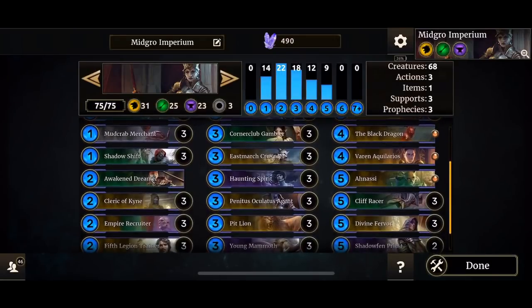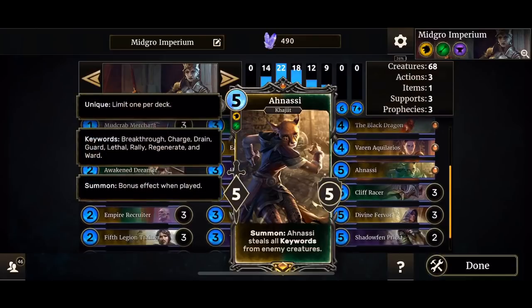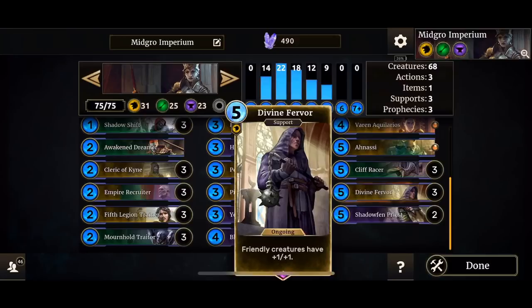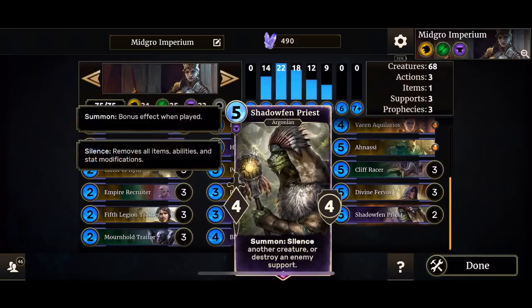A Nazi, steal everything from everybody, except the weapons of course. Cliff Racer 3 copies, Divine Fervor 3 copies, and Shadowfen Priest 2 copies. I don't have Cleviathan in this build. I had it in my initial build, but I found that it can easily get removed. It can easily provide a lane with a lot of creatures, and suddenly, I don't know, Unstoppable Rage or some other nasty stuff comes up.